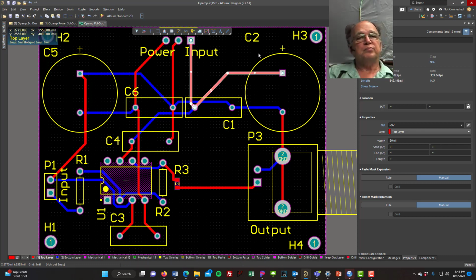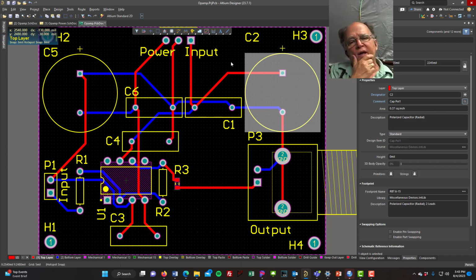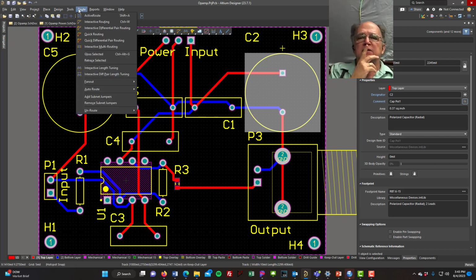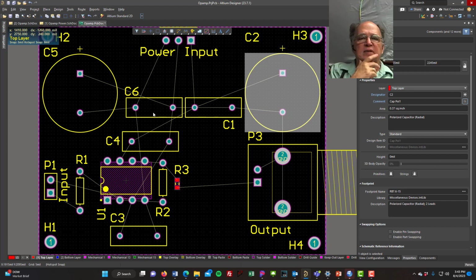That's useful. So I'm looking at this and I'm unhappy. 20 mils, but really I wanted my ground to be 30 mils and everything else 20. Well, how am I going to do that? That's two different rules. So I'm going to go back to this route and say unroute everything. I'm going to come up here to our schematic.